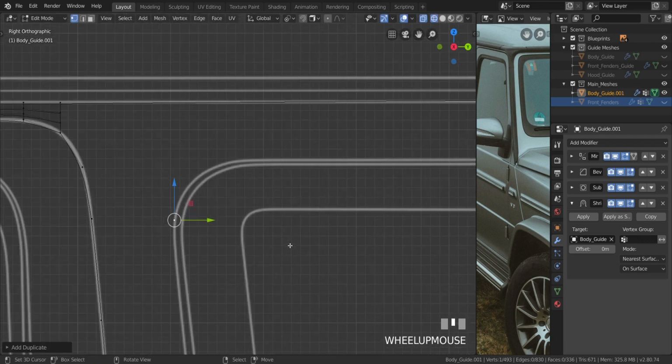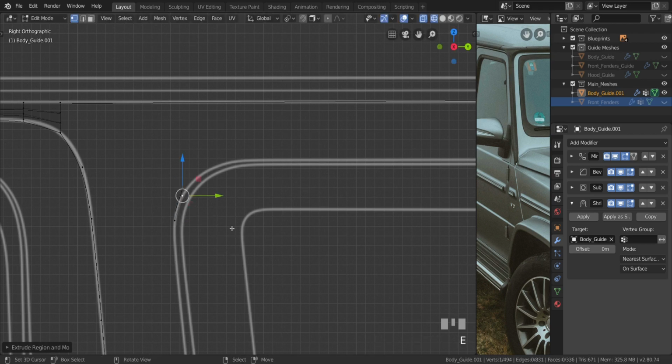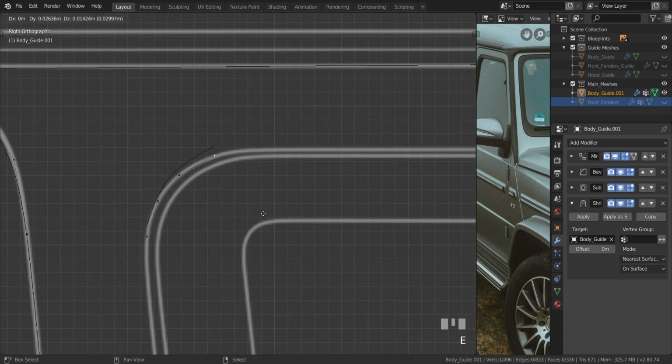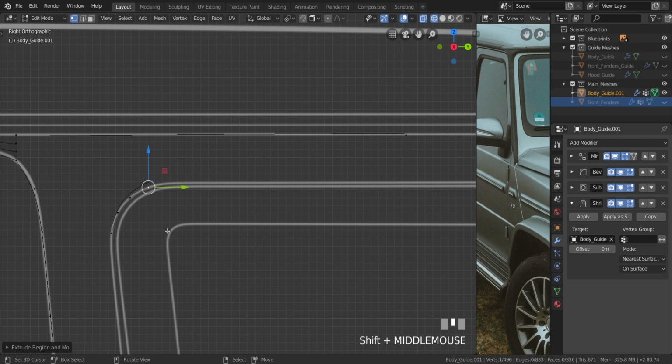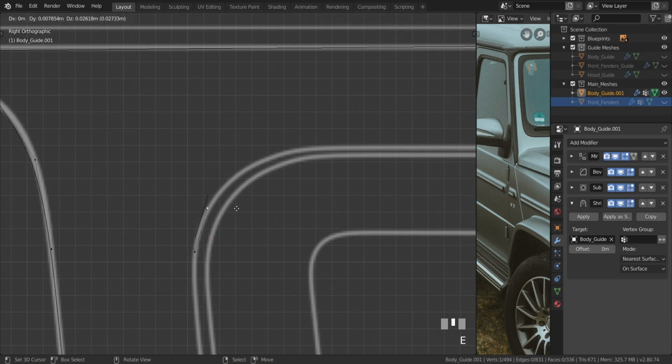Let's start creating that hole. Let's do that right now. So press E, move that here, E, move that here, E, move that here, E, and move that here. I think I might have put too much vertices in there. So let's try and see if we can put only 3 in that corner.